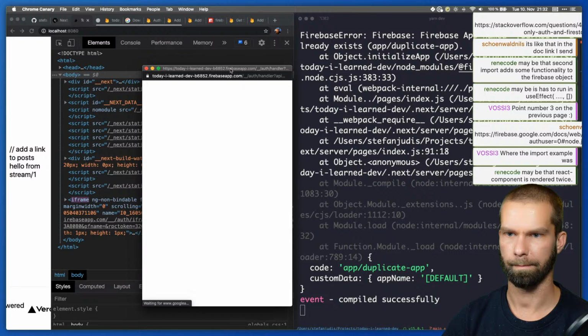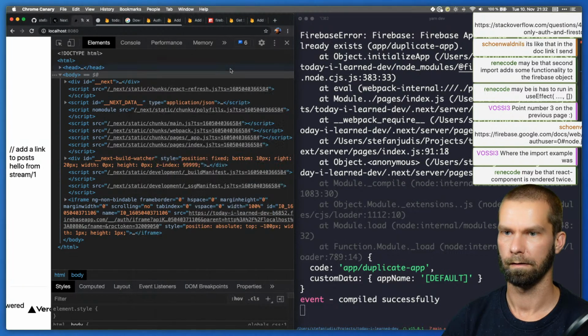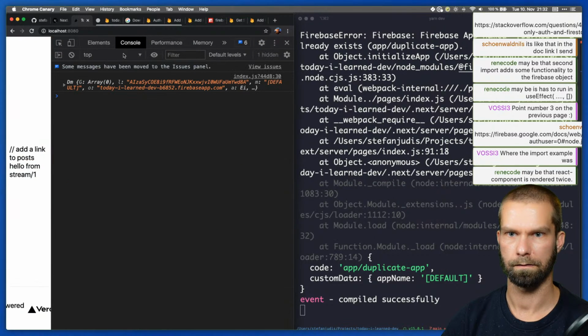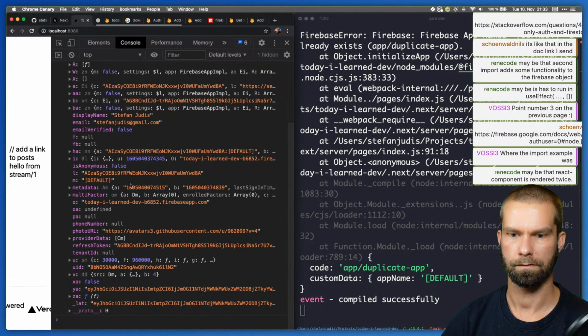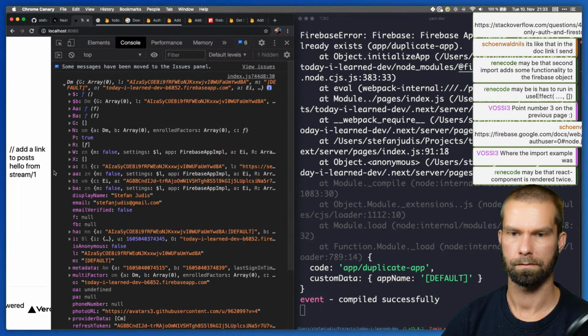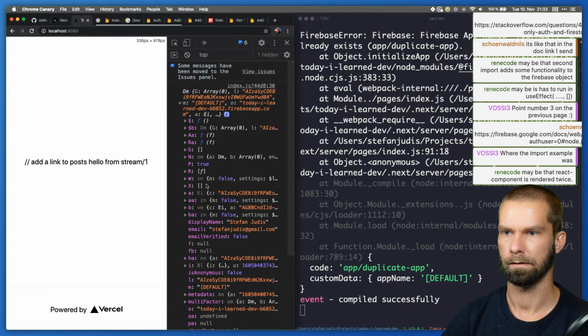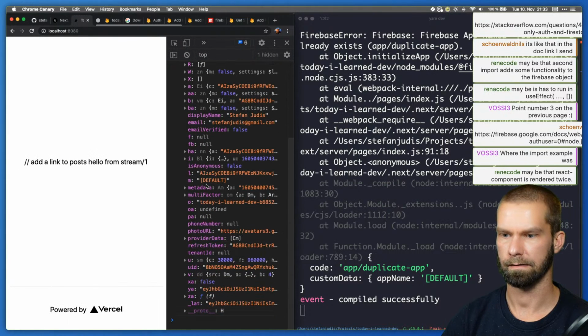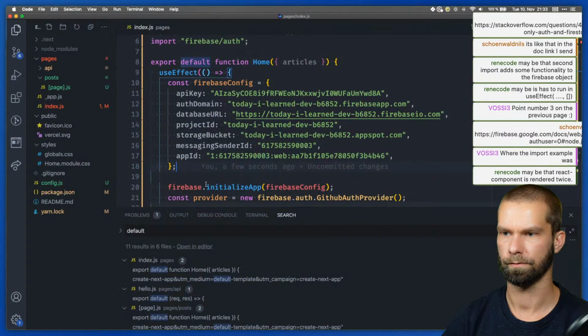Okay, we have a pop-up. And theoretically now in the console, we have, what is that? Is that a user? That is not a user.